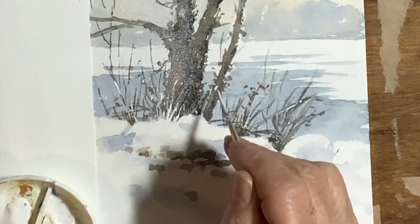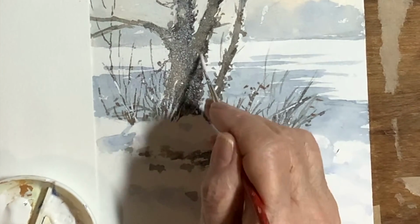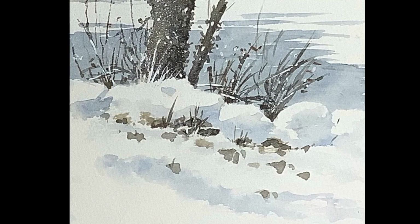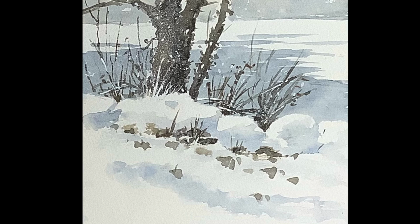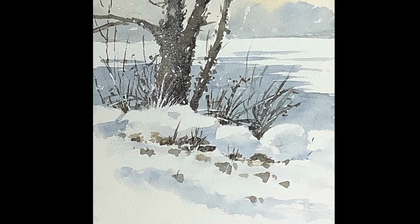Oh yes, and I forgot, a few little dots to stand for snowflakes. Oh dear. And a few little grasses in the foreground. Well, looking at it, I don't think it's overly fussy. I'm quite happy with it. I think especially the background is working well.